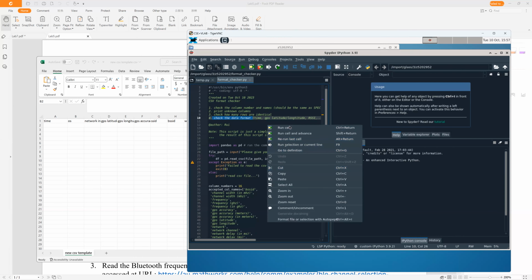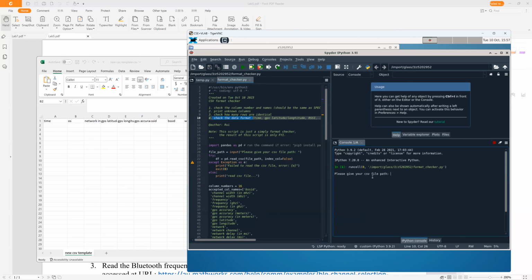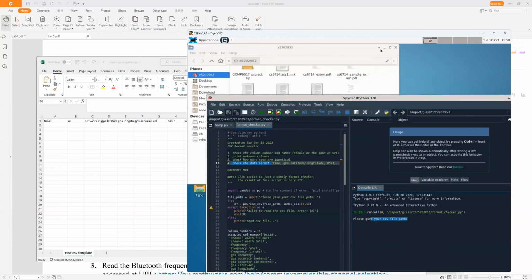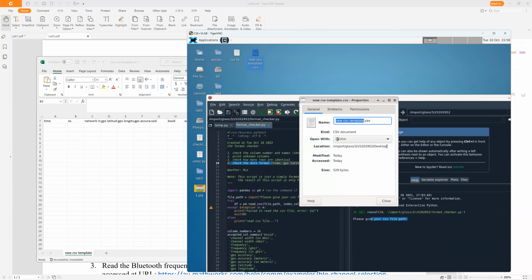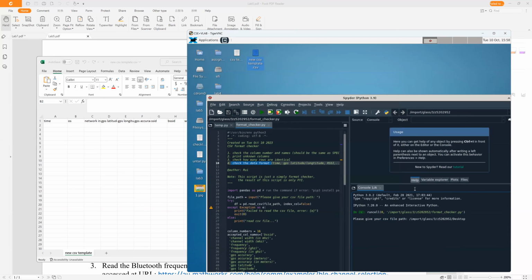You can try to run it. When I run this script, it asks for the CSV file path. So I just copy the path, for example of this one, and the name of it.